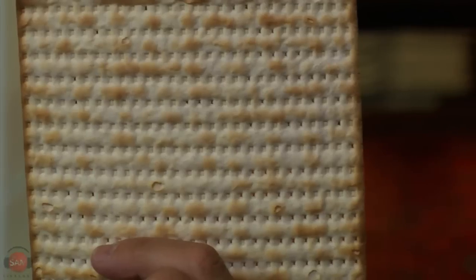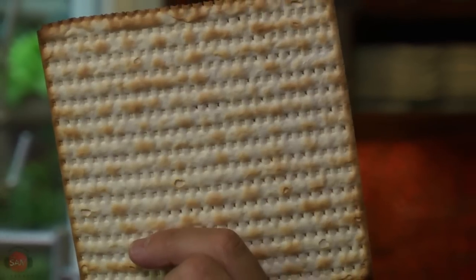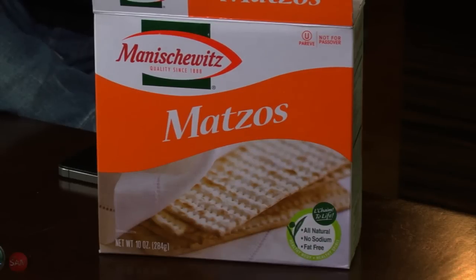And Pharaoh said, yeah, right. What is your God? What can your God do that will make me sorry? So then all of the bad things happened. God turned the Nile River into blood. He sent frogs down, like a raining of frogs. Lice came, insects, the cattle got disease. There were boils set onto the people. Crazy hail, locusts, darkness for weeks at a time. And then the thing that finally got Pharaoh, in the story of Passover, the Jews' flight out of Egypt, was the death of the firstborn, the Egyptians' firstborn.